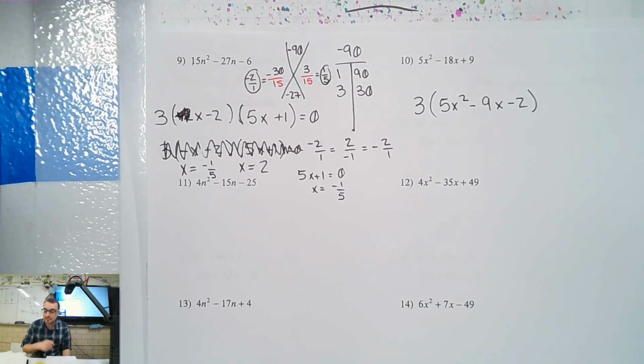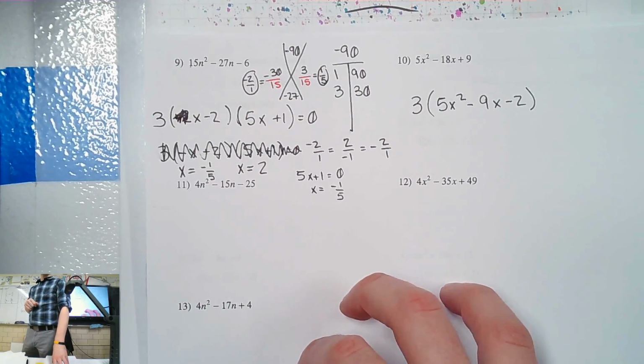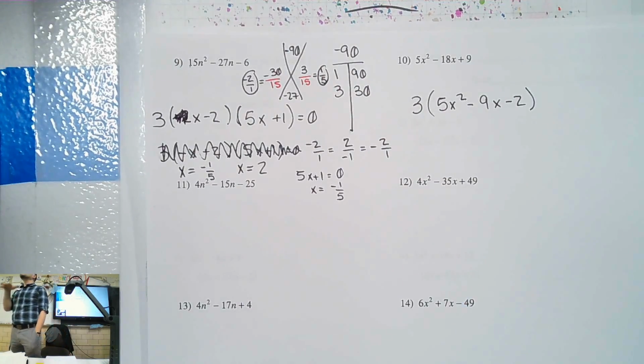Here's the thing. Last time I showed you something easy like completing the square, which was not a trick. It was like straight up math, right? We proved it with geometry. You guys thought, oh, super easy, no big deal, and then you bombed the quiz, right? This is easy. It's nice if you know what you're doing. But you need practice to make sure you do. That's why I give you the answer key and lots of practice. Do not take this lightly.